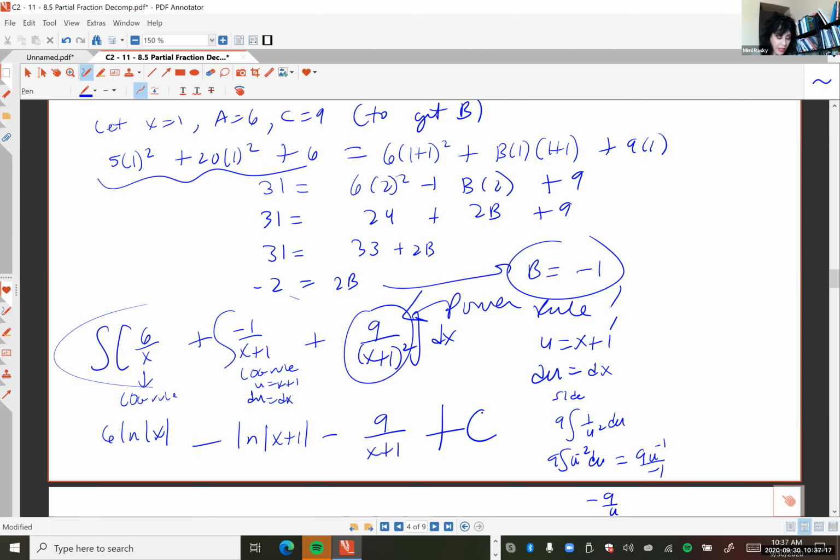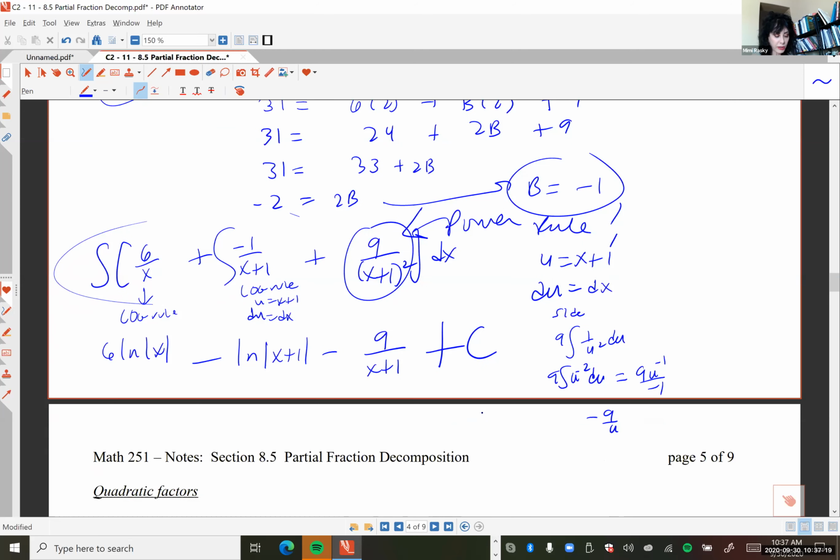Now, you may notice if you're doing some MyMathLab stuff, that MyMathLab will probably accept this as your final answer. But if you don't put anything and then you're looking later on at what MyMathLab answers are, there's another answer that MyMathLab will totally accept. And I want you to be aware of it, because I may dock you points if you don't go the extra mile. So the extra mile is, can you condense these two logarithms into one single log using some of your knowledge of algebra? And hopefully the answer is yes.